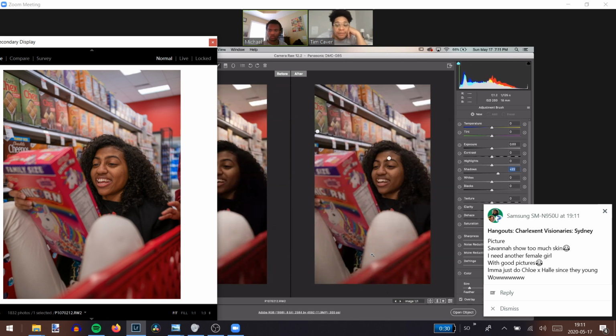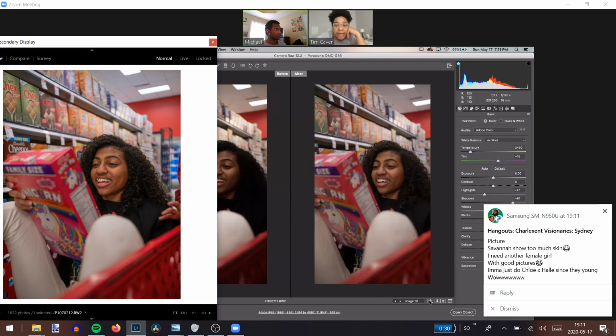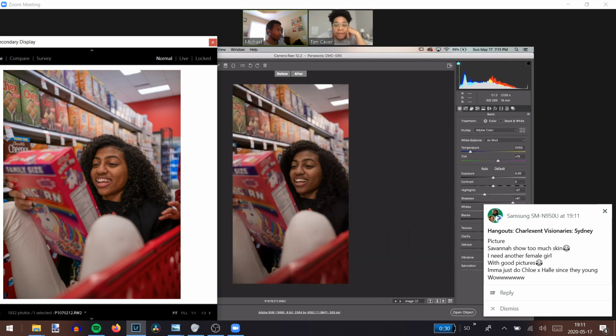So I'm going to go back to the settings. I'm going to get out of this before and after. And so now I'm going to go back to what I was talking about, color variability and the boost of saturation. And I'm just going to find a nice skin tone for her that I think is good. Let's see here. And this is for the overall photo, right? Yeah, this is no longer adjustment brushes, the whole thing. Not really, you don't need to do too much of the adjustment brushes right now. It's just to kind of get started.